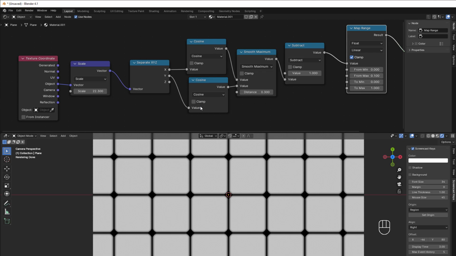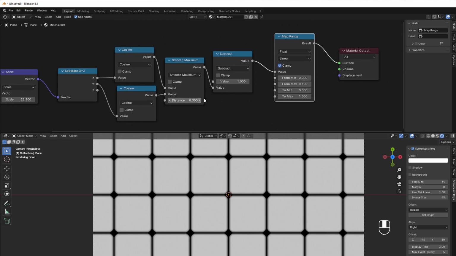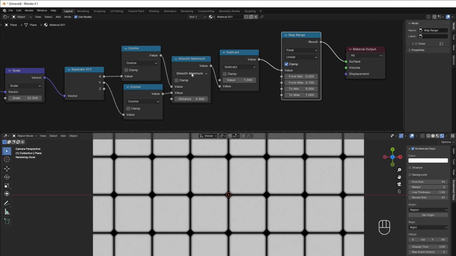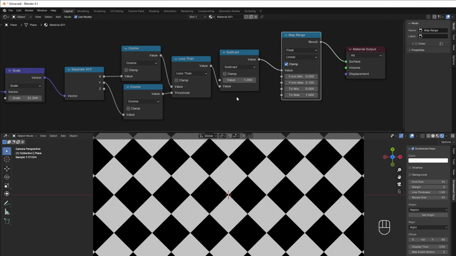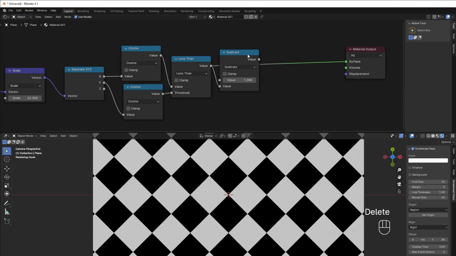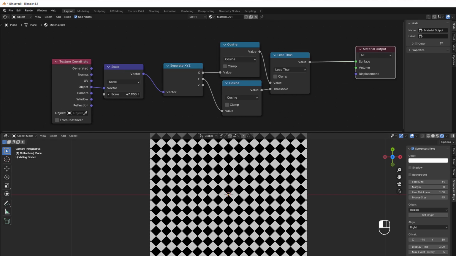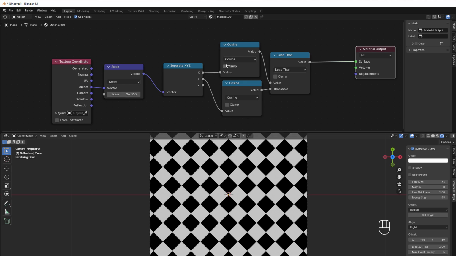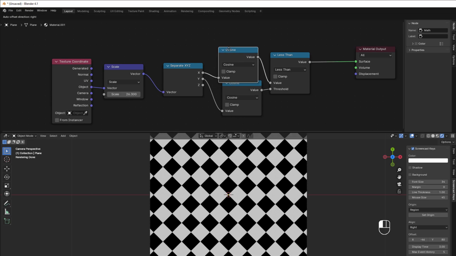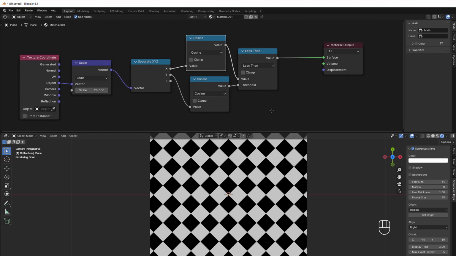So that is also a way you can work with the cosine, and you can also do like black and white things here very easily by adding like a less than or something like that. So we change this, and then we don't need these things here, so we can take them away. So then you get it like this, a pattern with black and white that you can use very easily. Still using just cosine. The only difference is that I change things here.